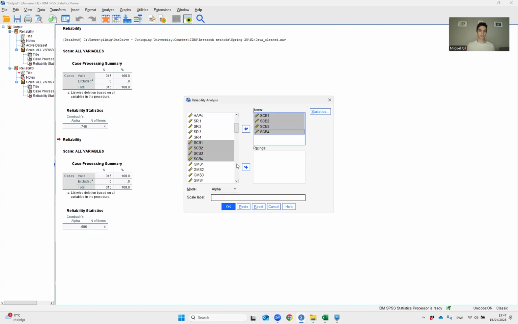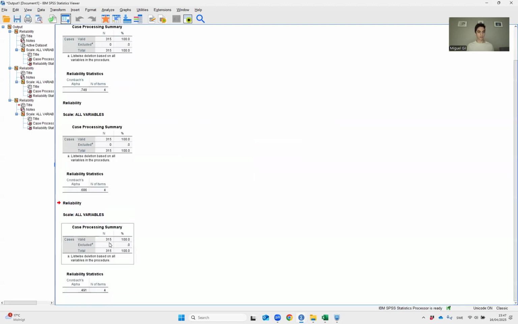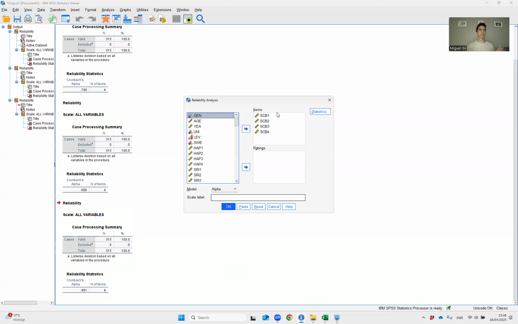And here, I already did the calculations and we have an issue with this variable. If we click OK, look, it's very low. It's borderline with 0.5, but I think it's not good. I think we can be criticized if we allow it to move forward. So what we are going to do, and I think it's a good pedagogical exercise, is that I will show you how to fix it. And it's actually very easy. And if you remember the pre-recorded lecture, we did it.